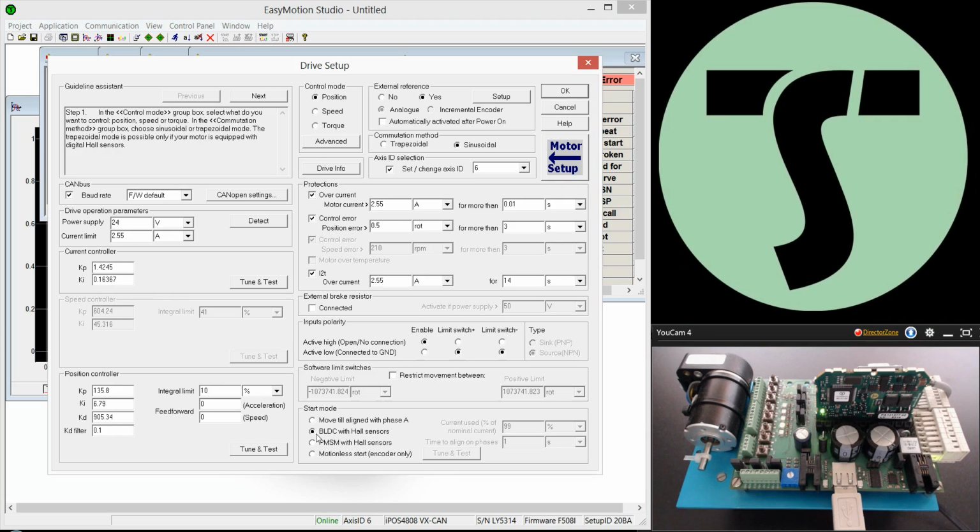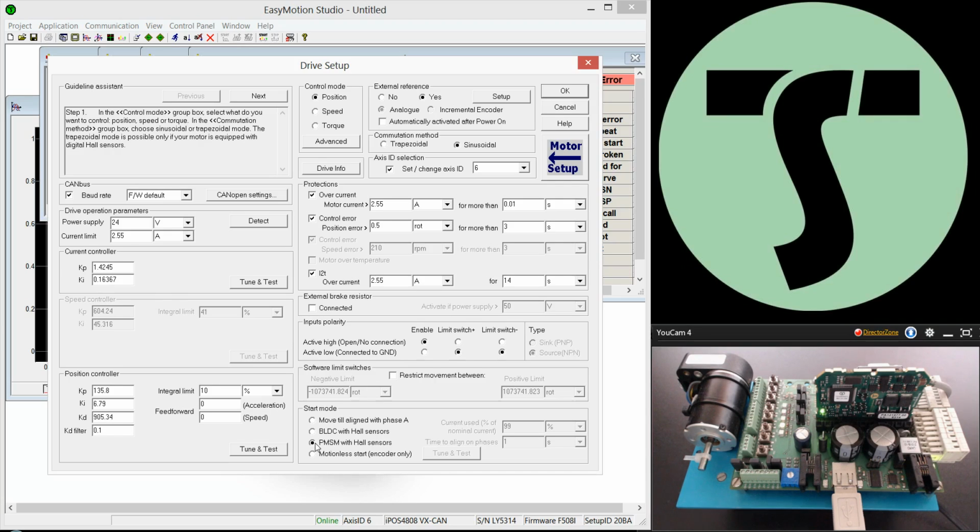In this way, the uncontrolled movement at the start is eliminated. The PMSM with Hall sensors works in a very similar manner to the BLDC with Hall sensors, and it offers an alternative. The motor starts directly in sinusoidal mode, and after the first 60 electrical degrees, only a compensation is done.